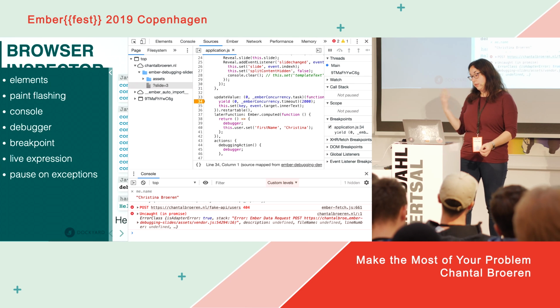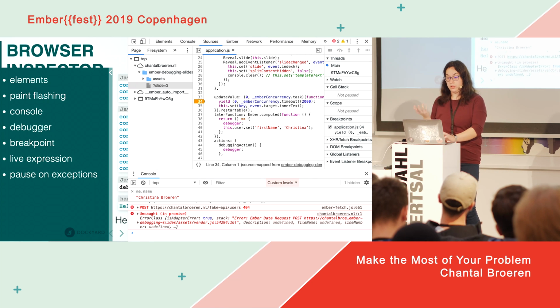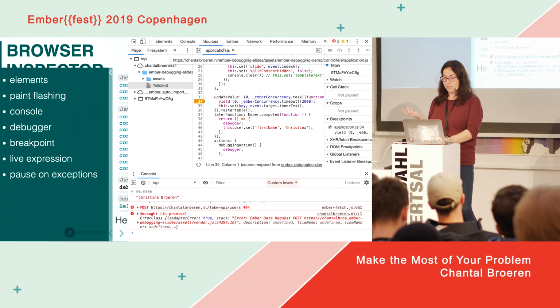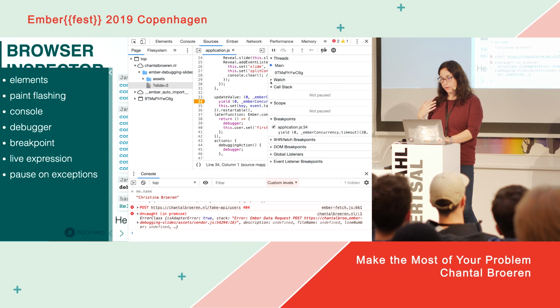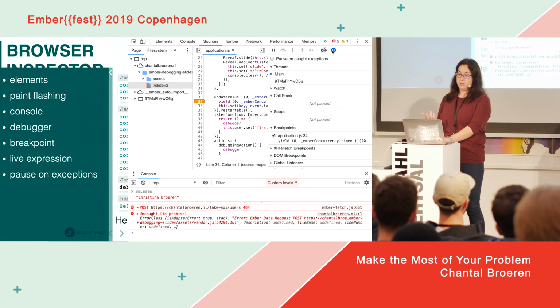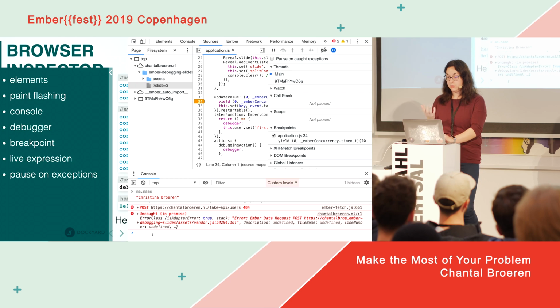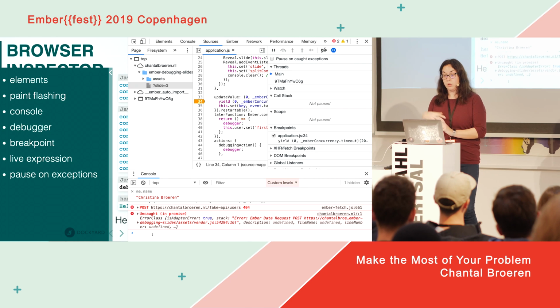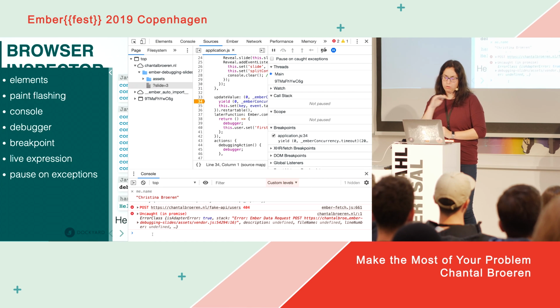But we didn't trigger a real pausing, and that's why we have, in the source tab, in this bar, the pause on exception. When you enable this, then every exception that is triggered will be paused on the place, or on the line where it has been triggered.